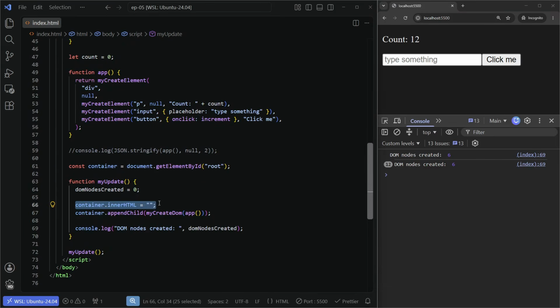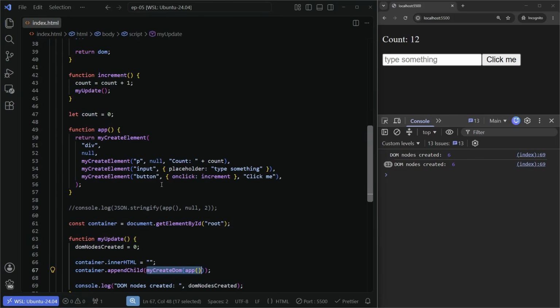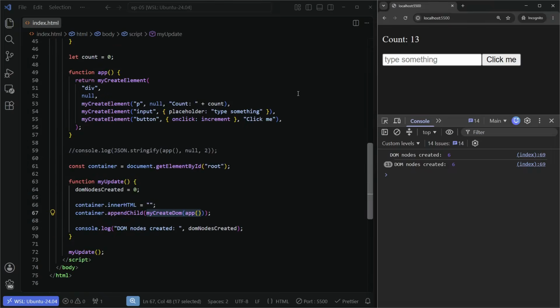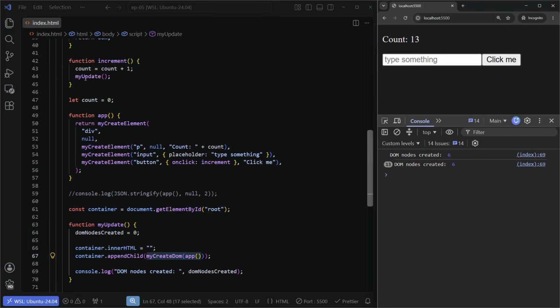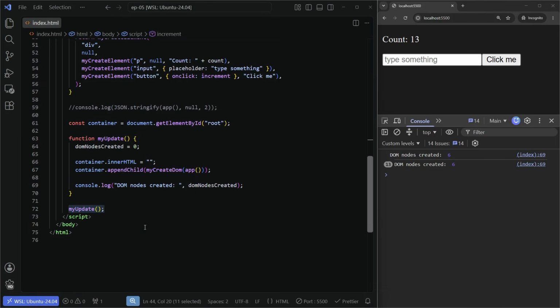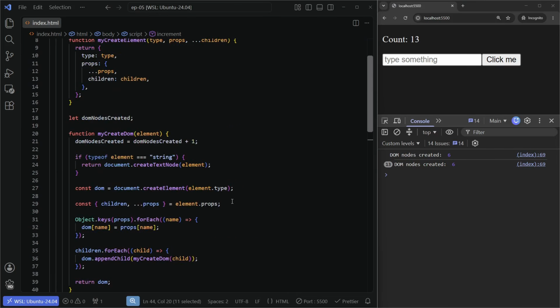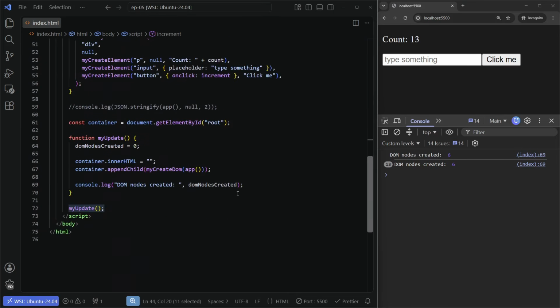We set the container to nothing, and then redo the whole thing when we update. And we update when we click the increment. If we click the increment, it runs myUpdate, and myUpdate recreates the whole thing. So does this make any sense? I hope it does.